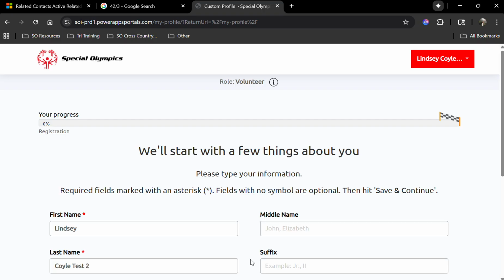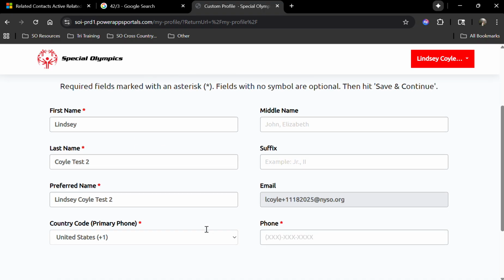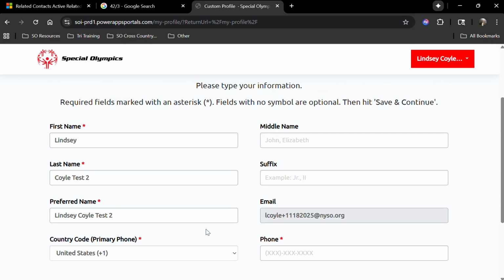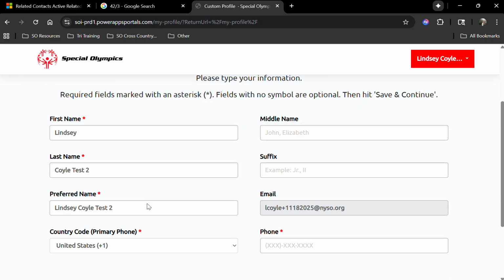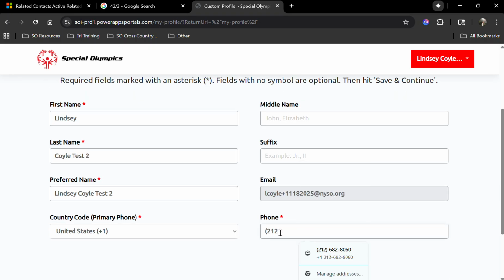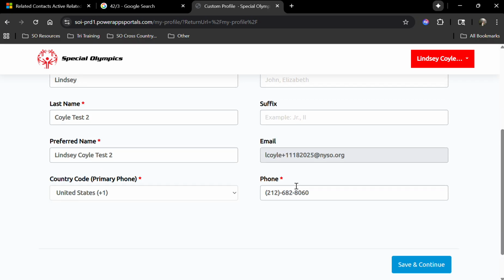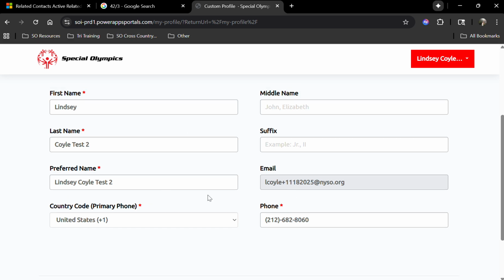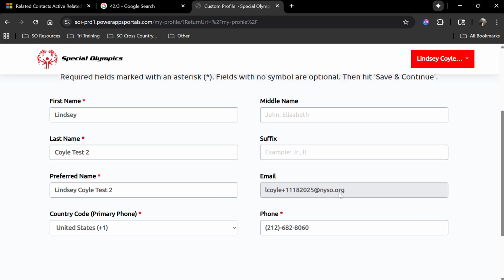And it will link to whatever was already in the system. And then it may prompt you. Right, my test profile didn't have a phone number, so it prompted me to do that. Everything else will already prompt. If for whatever reason you need to change your email address, just again send an email to a Special Olympics staff person. That's something that will need to be done on the back end.